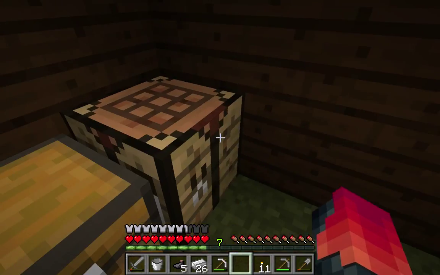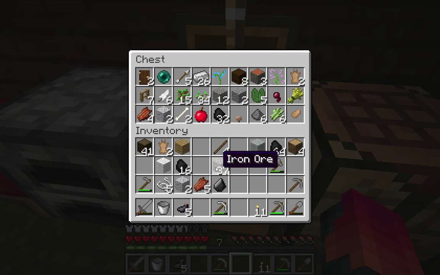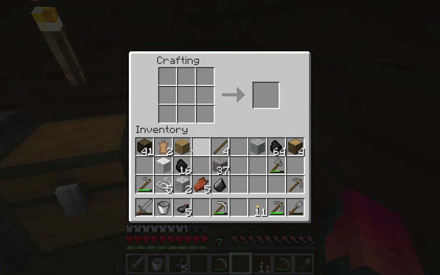Nice. And then put that in there, that, and oh, we don't have room. Oh, we need another chest. We don't have enough wood. Yeah, we do.